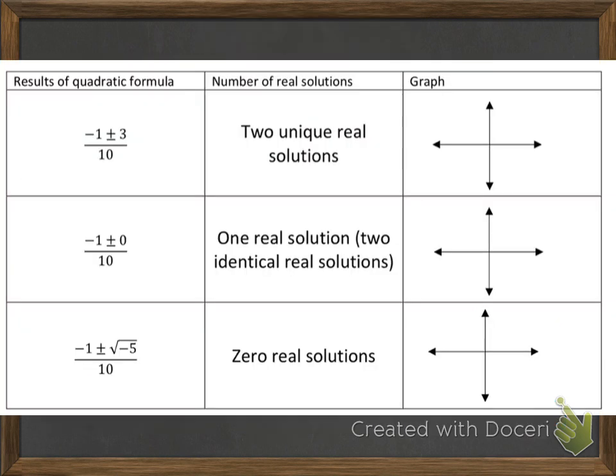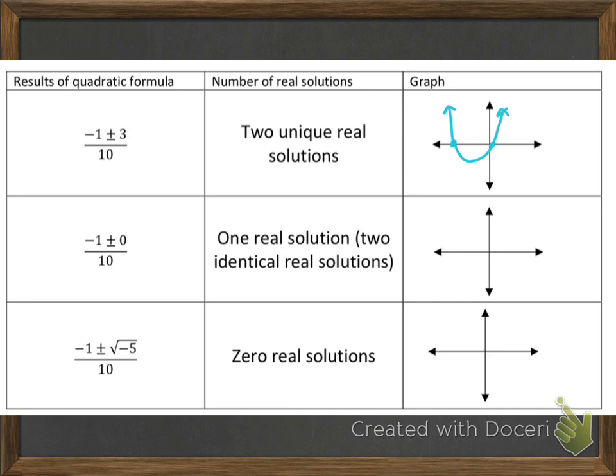So let's see what that means and how that corresponds to the results of the quadratic formula. So hopefully you've already learned about the quadratic formula. If not, you can go back and watch my video. So if we have 2 unique real solutions, then graphically that's going to mean that our graph crosses the x-axis twice. Okay? I didn't actually figure out where that would be, so this graph doesn't necessarily correspond to those 2 values that you see there. So again, this is just a rough example.